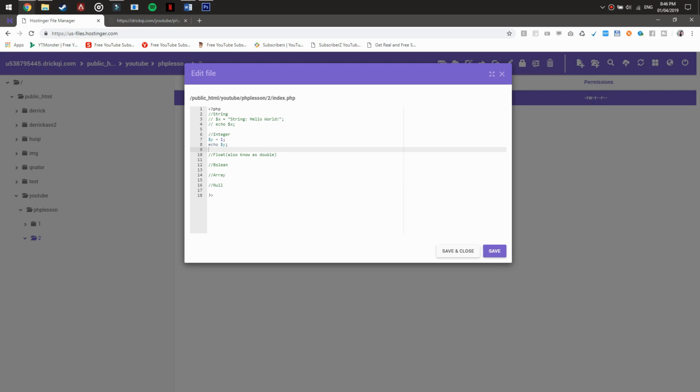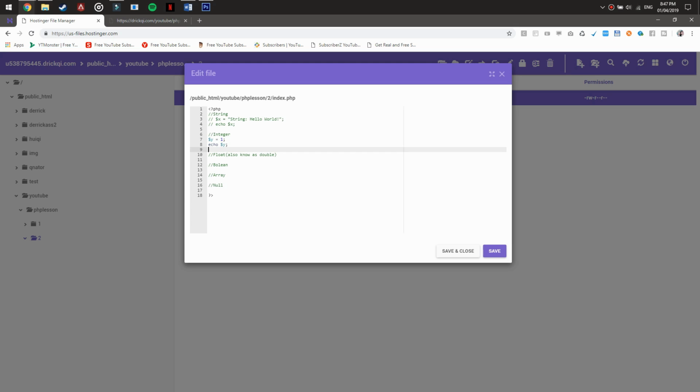Sorry, in PHP there's no declaration of a variable's data type. If you store a value in the variable, it will automatically declare the data type for you.